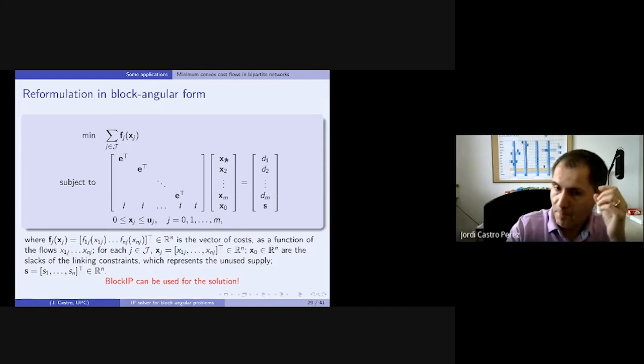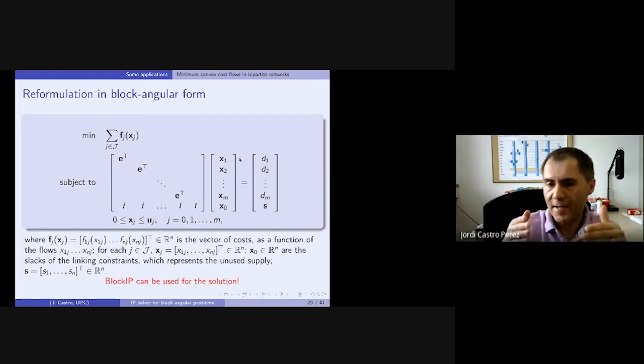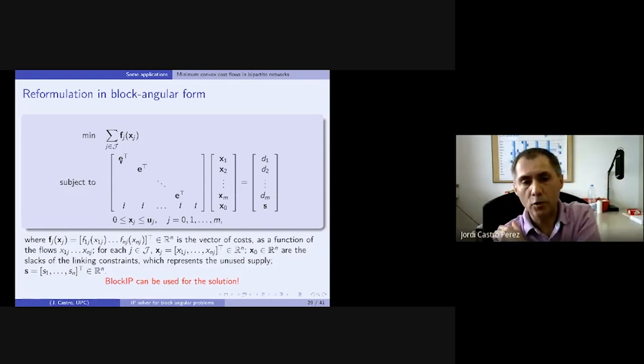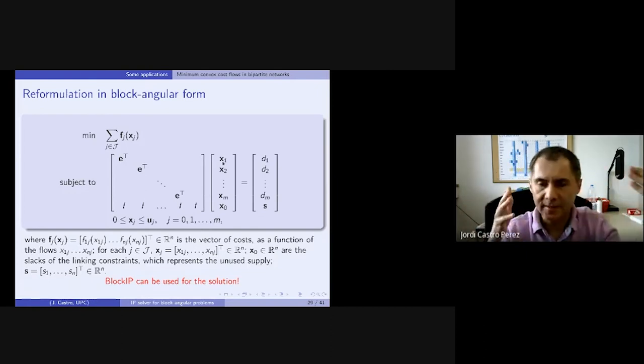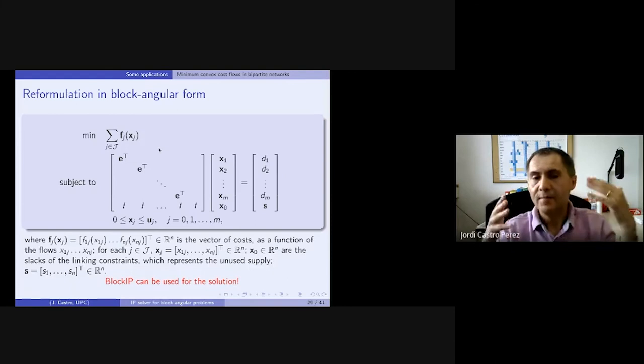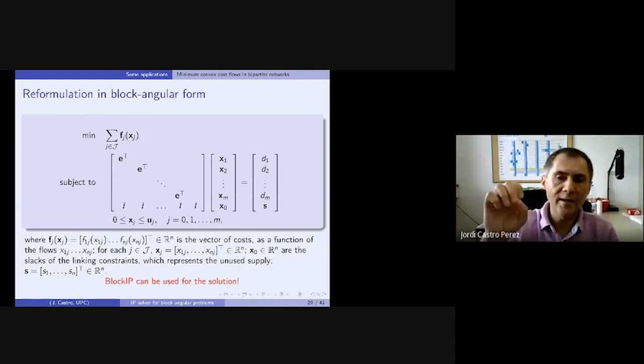which are vectors of variables that represent, for instance, x1. This is a vector that contains all the arcs, all the variables that arrive at destination node 1. Okay? x2 is the vector that contains all the arcs, all the variables that arrive at demand node, at destination node 2. And e is a vector of 1s. So this is a row vector of 1s multiplied by that. So this by this is indeed computing the sum of all the items that are sent to destination node i. And this value has to be equal to the demand, exactly for this and for this.